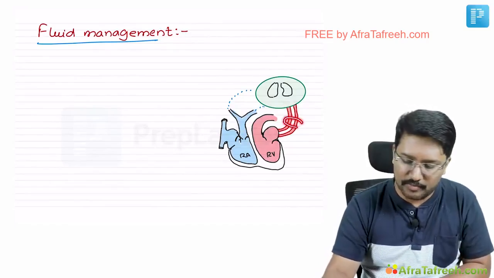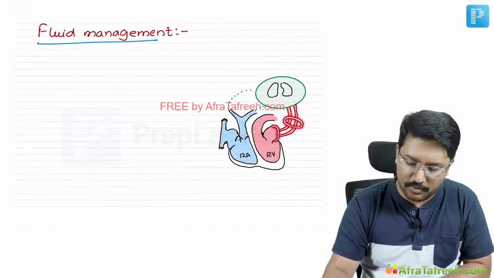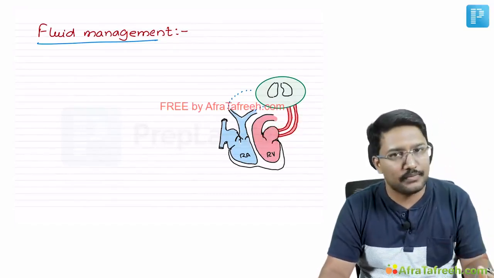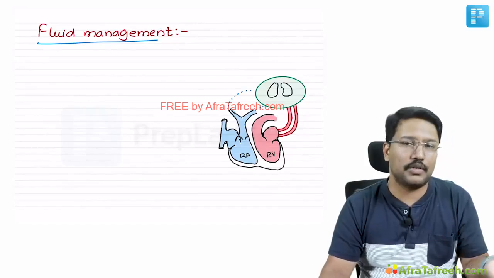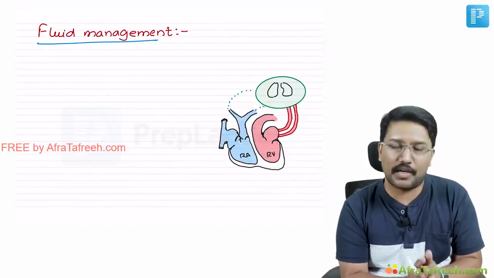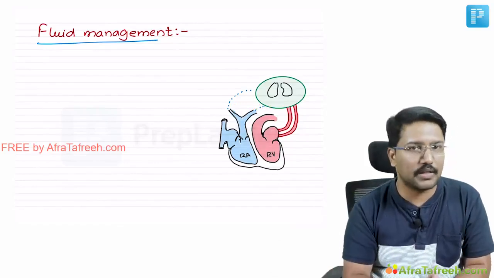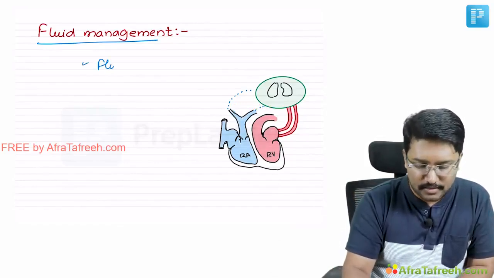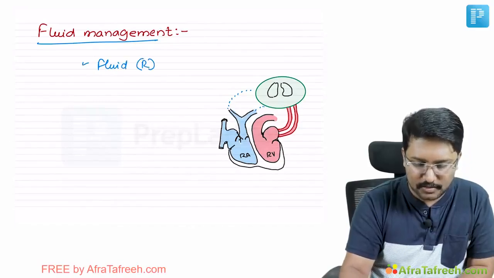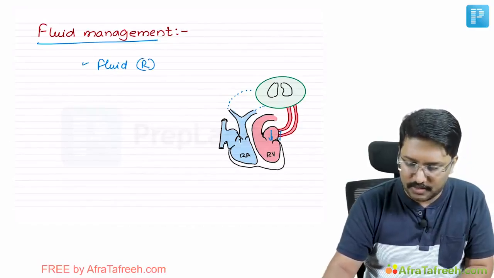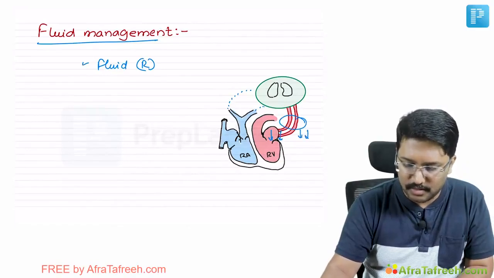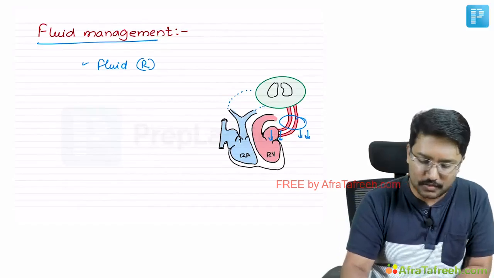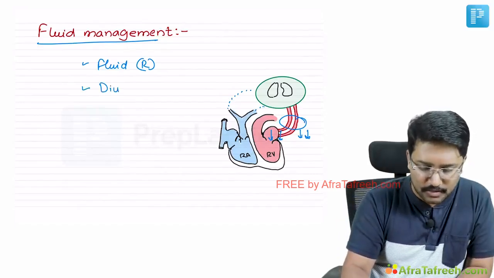So by reducing the pulmonary vein pressure or by reducing the left atrial pressure, you can reduce the accumulation of fluid in the alveolar spaces, right? And studies have also shown that aggressive management of left atrial pressure is associated with better outcomes in case of ARDS. So that's why we are considering fluid restriction in patients with ARDS, because we want to reduce the left atrial pressure and thus the pulmonary vein pressure, so that the back pressure is reduced and the fluid seepage into the alveolus is reduced. And you might take help of diuretics.